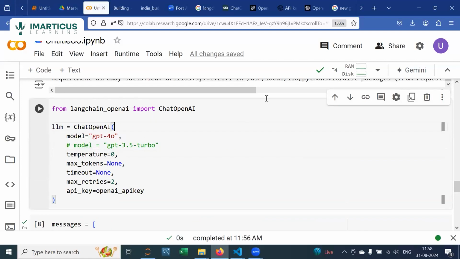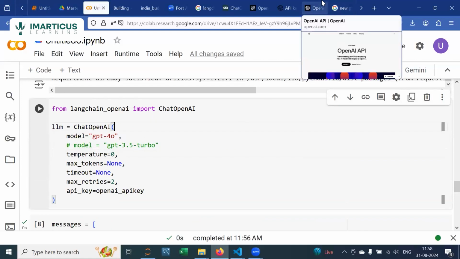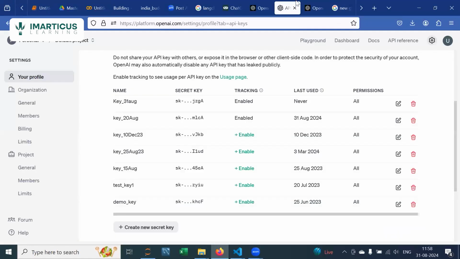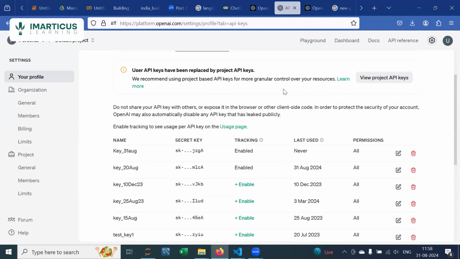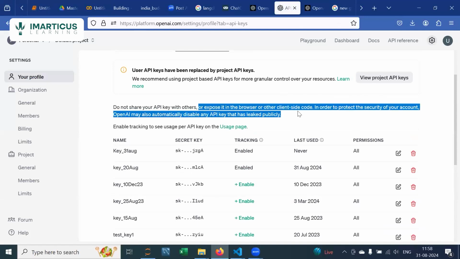All right, so either you can do the payment if needed, otherwise you can just follow along. If you're not interested in payment, no issues. Maybe just follow along. You'll have a better understanding of how we are implementing this. Maybe you can create a new Gmail account and then sign up into OpenAI using that Gmail account. For a new Gmail account, at least I think one OpenAI API key you might be able to use for free.